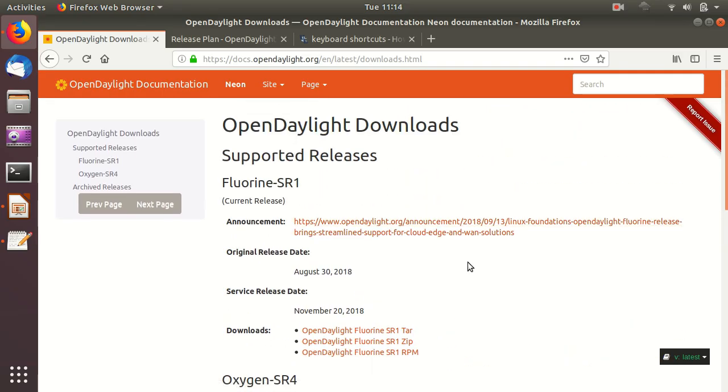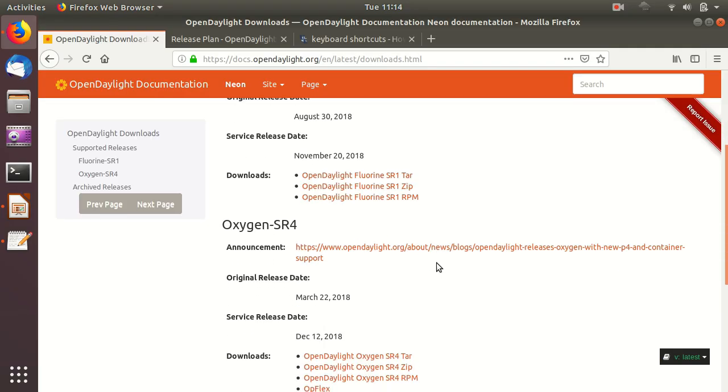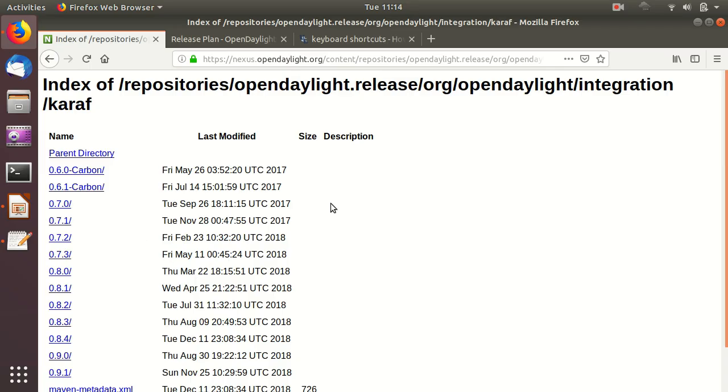One small tip here is that this latest version doesn't have the maintained web interface, the NeXt UI or the DLUX web interface which OpenDaylight normally comes with. It has been removed from the latest versions, so to make sure that we get the web interface, we go to older versions and download the Nitrogen version.